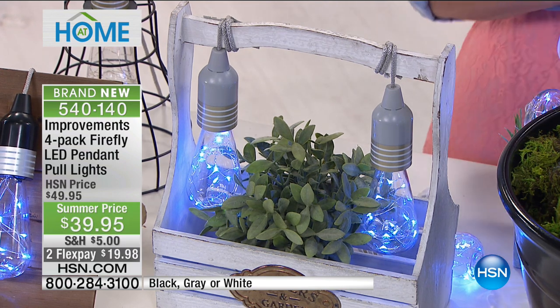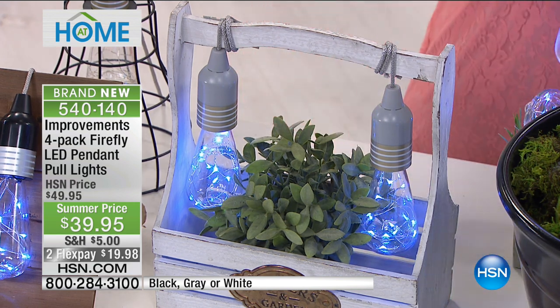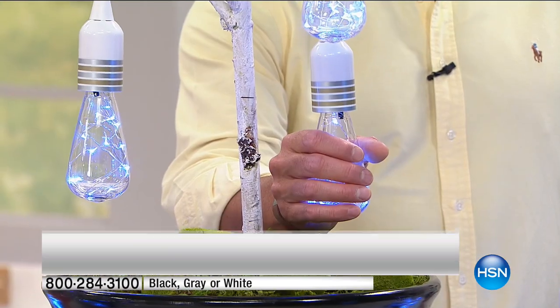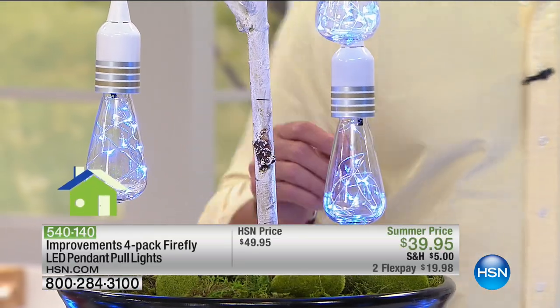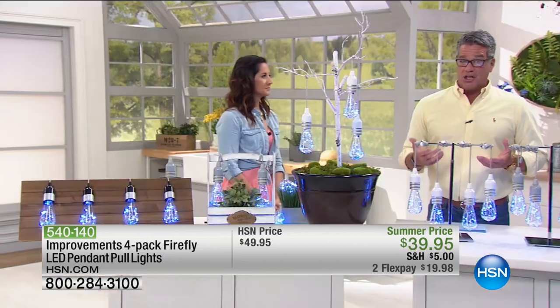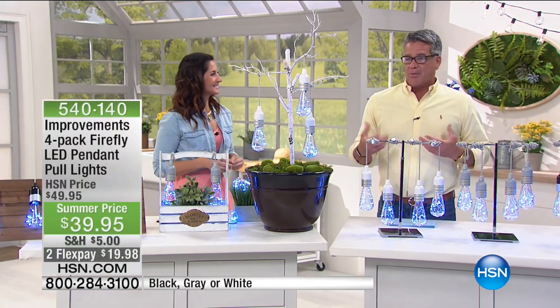They burn energy efficient — you can grab them in your hand and they're not hot because they're LEDs. They don't burn any energy, and the nice thing about LEDs is they're so efficient with the battery. You will probably not have to change the battery for the entire year — they suck so little battery power. I love the Edison style of it, the bigger globey bulb. You can use these to decorate indoors or outdoors — you can put them in a bar, a pool cage.